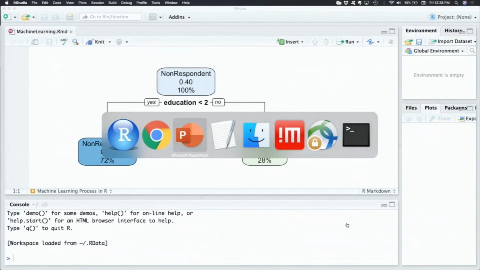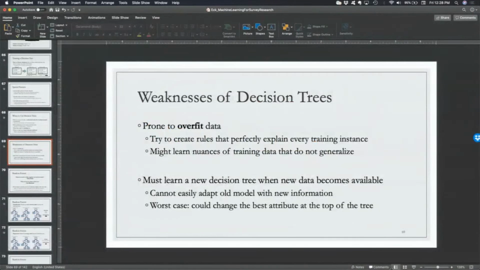Cool. Okay, let's do random forests. We've got about a half hour left. I'm sorry, we have one question. Oh, yeah, go ahead. That just came in. What is the null accuracy of this data set? After all, we want the ML prediction to beat this null accuracy. Otherwise, we could just guess based on the initial distribution. Yeah, null is 60. So 60% of people are non-respondents, 40% are respondents. So if you take the majority one, it'd be 60%. So it is an improvement. That's a great question.